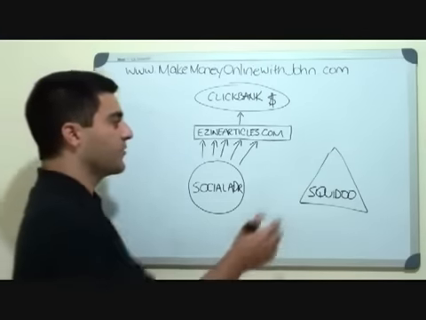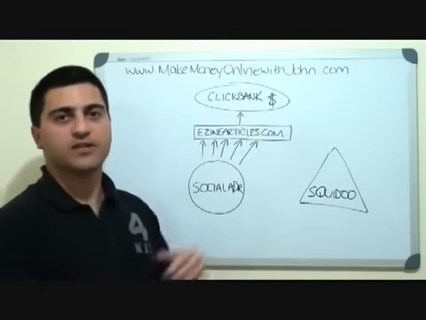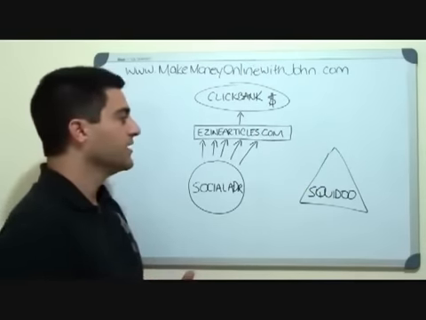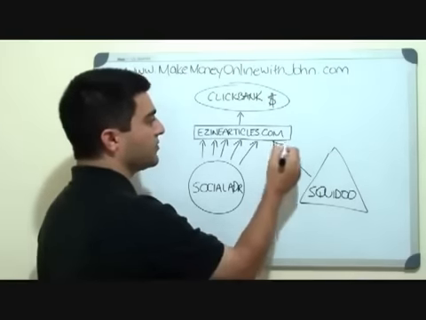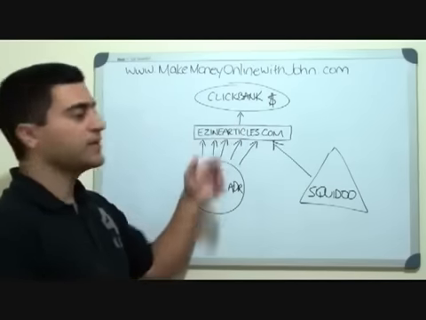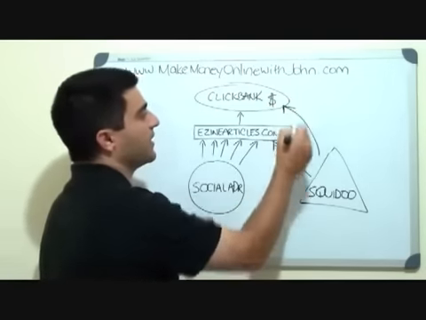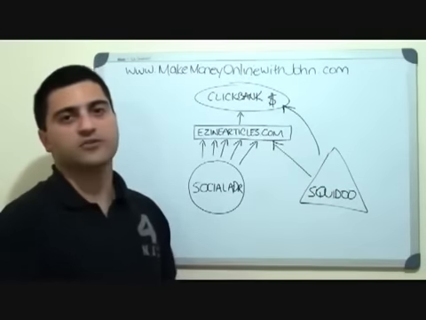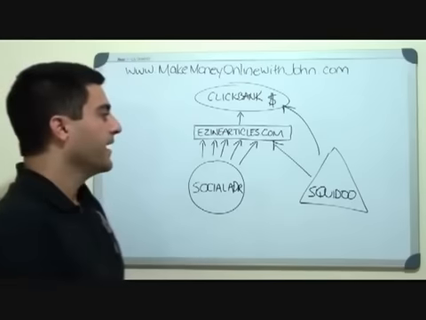So when we create our Squidoo lens, we're going to base it on the same keyword that we use in our ezone article. We're just going to rewrite the article or create a new article. We're going to put a link from the Squidoo lens straight to our ezonearticles.com article to solidify its rankings. We're also going to put a link straight to our Clickbank article. So if we get visitors to our Squidoo lens, they can go straight to our Clickbank site, and if we make a sale, we earn some money.